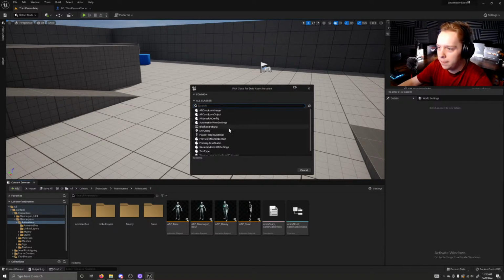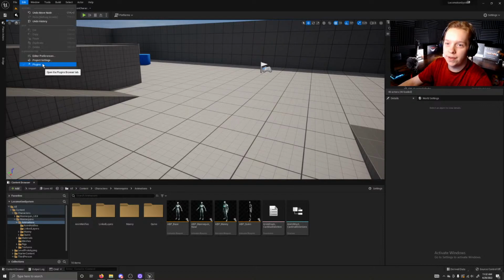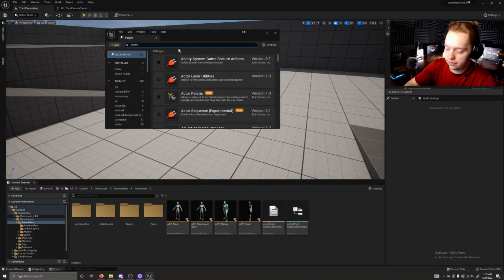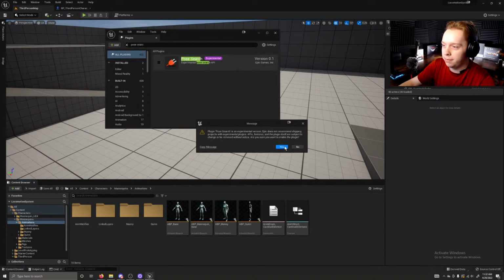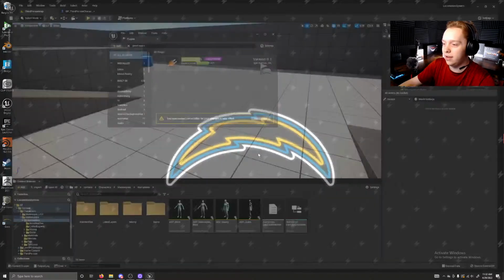That's odd. Maybe I don't have pose search enabled for this. Maybe that was a different project. Yep, my bad. Pose search was not enabled.